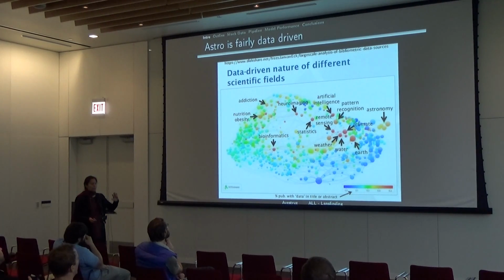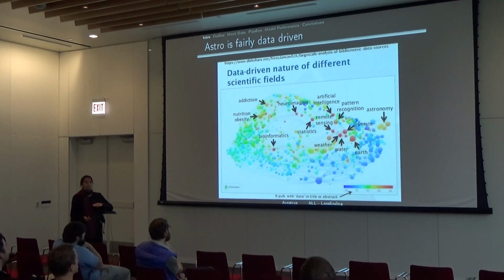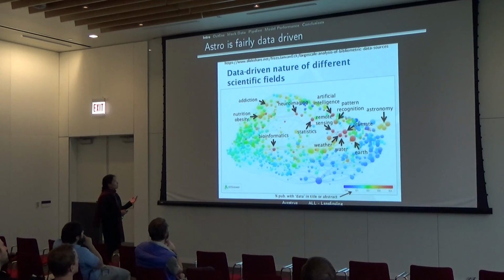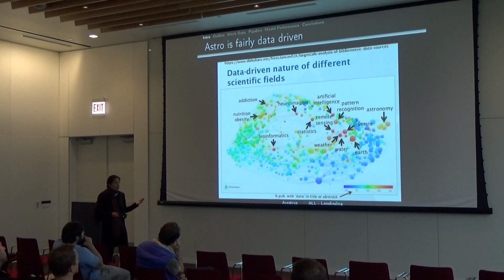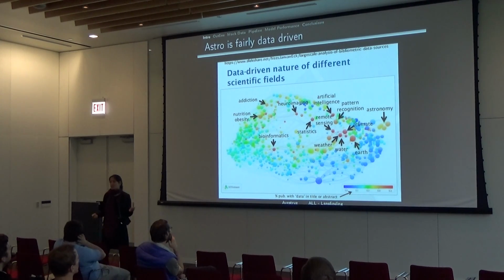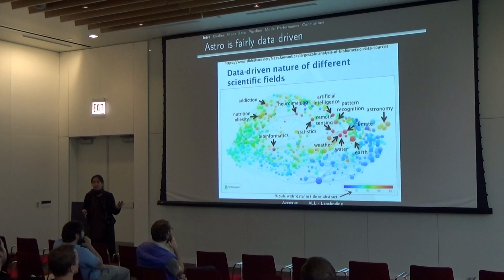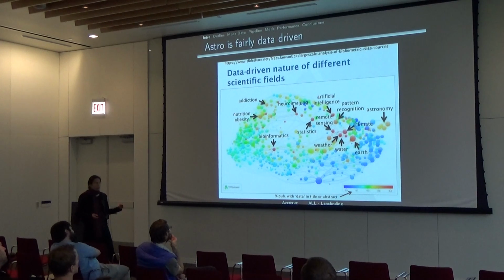So what I'm showing here is a meta-analysis that I pulled off the internet, where someone had gone and scraped all of the abstracts from a number of science-related fields. You can see there's a bunch of things including imaging, astronomy, statistics, bioinformatics, etc. And the color coding associated with each of these fields, from blue to red, is the percentage of publications that has the word data in the title or abstract. For a meta-analysis, maybe that's a very rough definition of data-driven, but to zero order, it's not so bad.